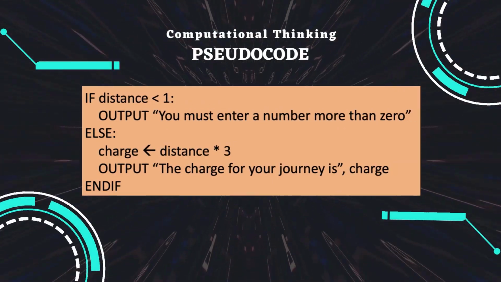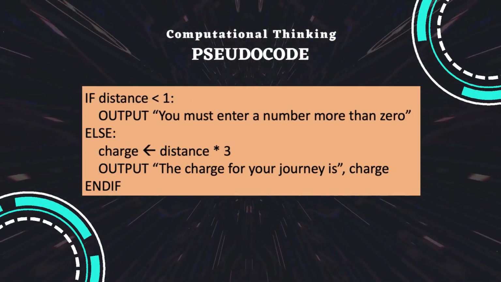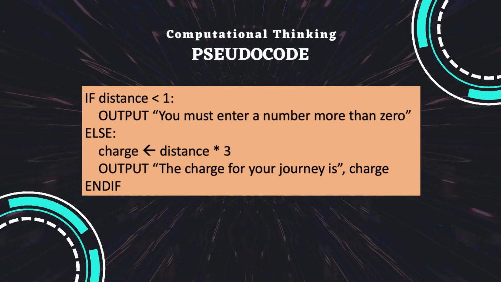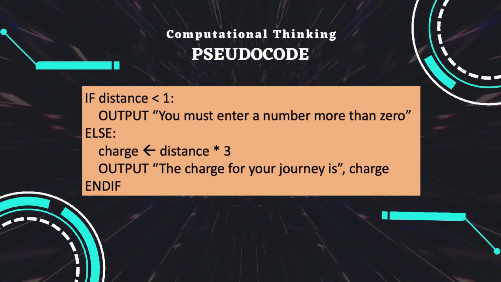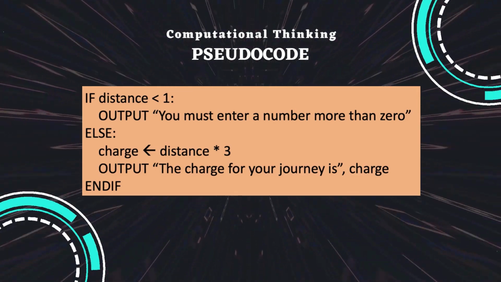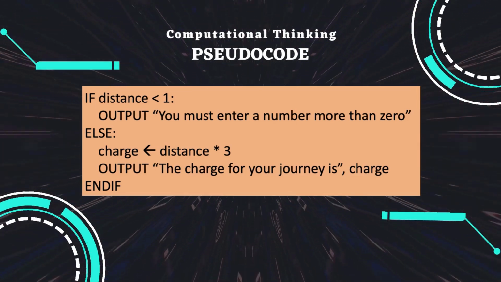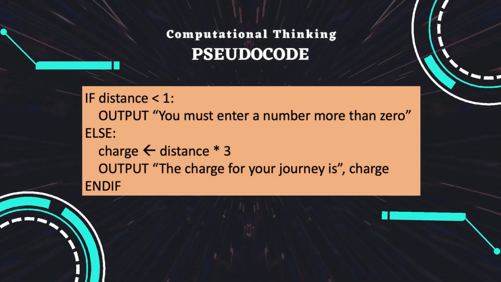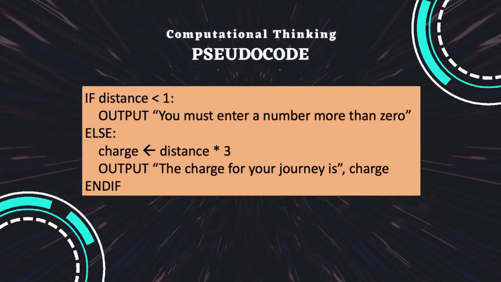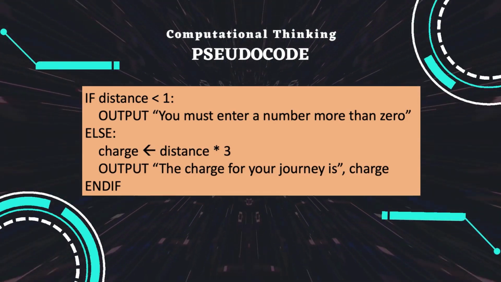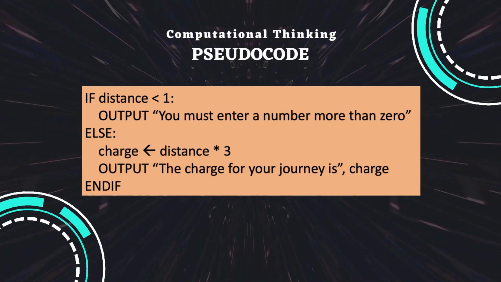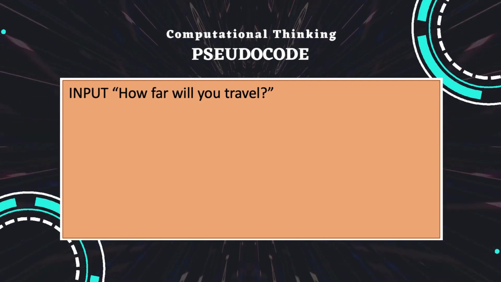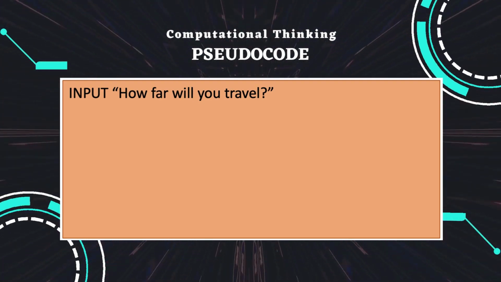Next, the system will need to do something with the stored information using selection. In this example, it will look at what has been entered and use the relational operator, in this case, less than, to decide which path to take. If the if statement is true, it will continue on the first indented line. If the if statement is false, it will skip the first indented line and complete whatever is indented after the else.